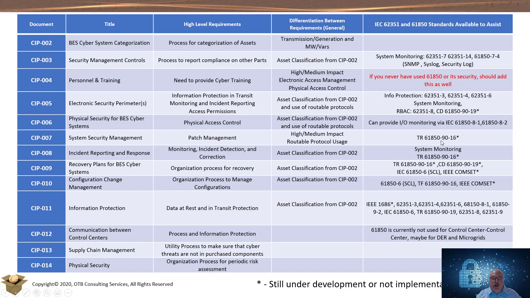There is substantial work going on for patch management, so you can do remote patching including security patches to 61850 IEDs, to assist in system reporting, incident reporting and responses. There is the system monitoring capability combined with the patch management capability of 90-16. Recovery is part of the documented process that utilities have to provide. The system management capability and RBAC and the use of SCL and IEEE Comset, which is under development, can all provide a means to upgrade, patch, and change settings as required in response to a recovery need.